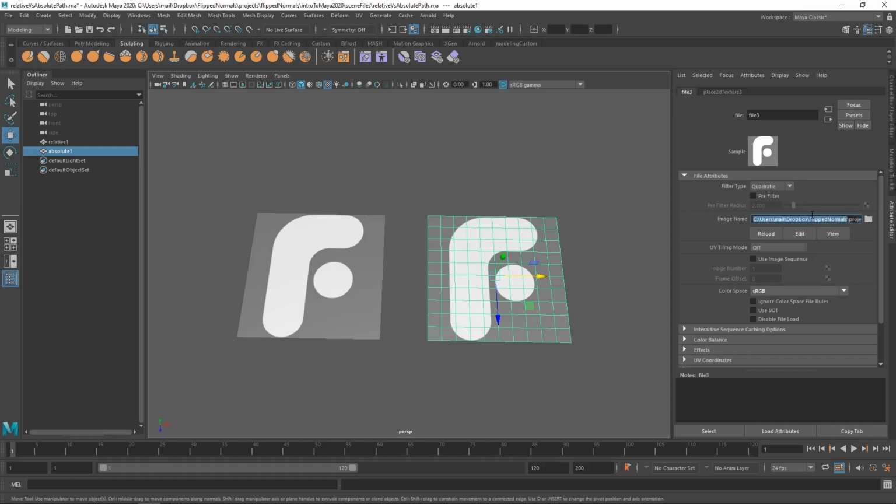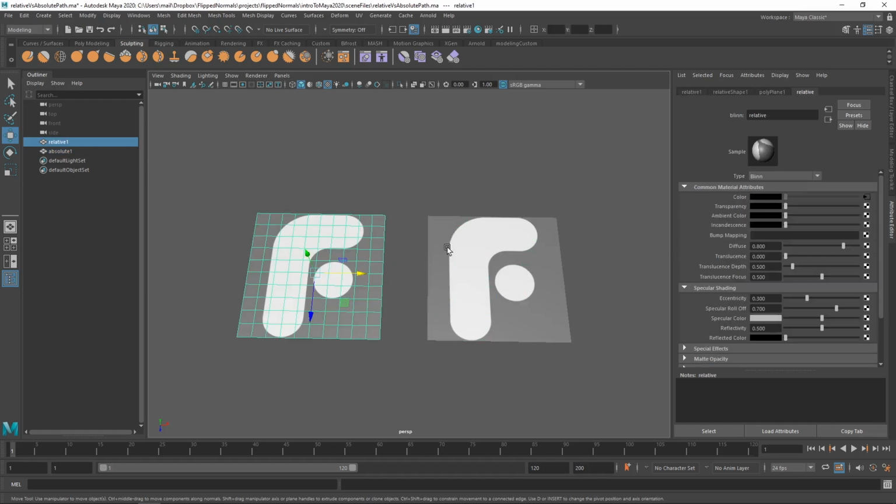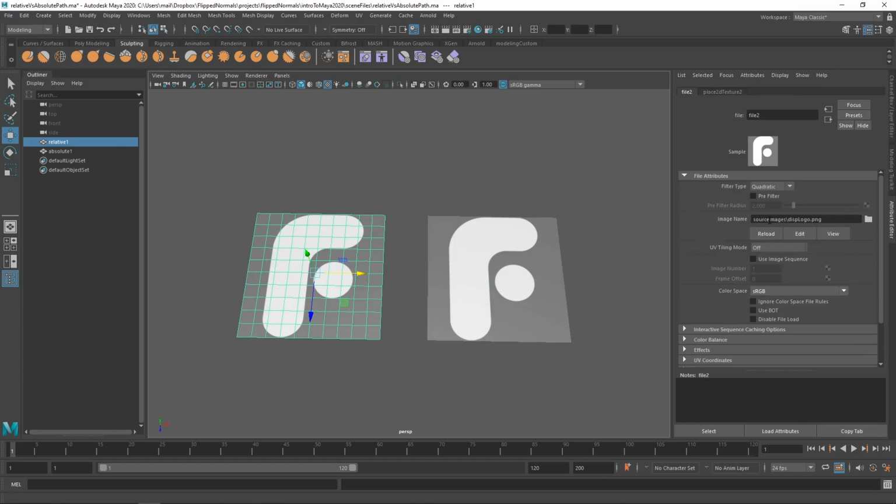So basically, if this stuff here is different, then Maya is going to break entirely. But with this guy, you can move your project around as much as you want to, as long as it's set in the right directory, it's going to find all the images. So this is essential if you're dealing with any kind of collaborative environment where this is important.